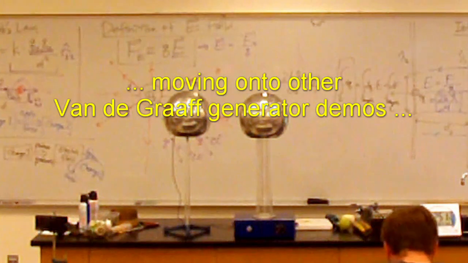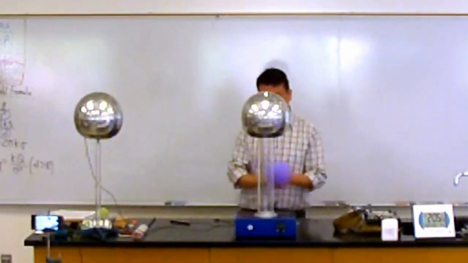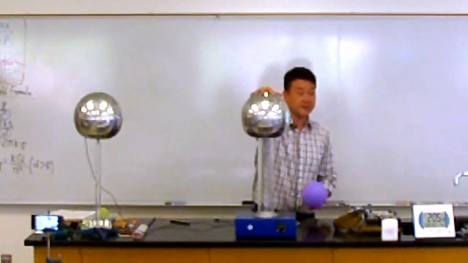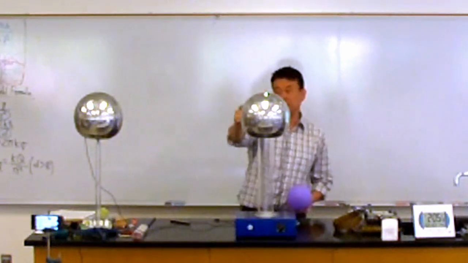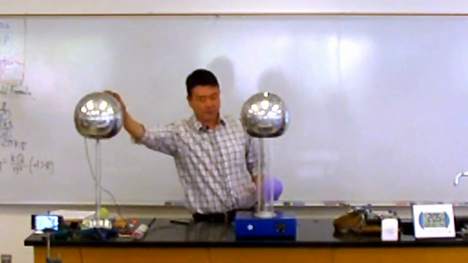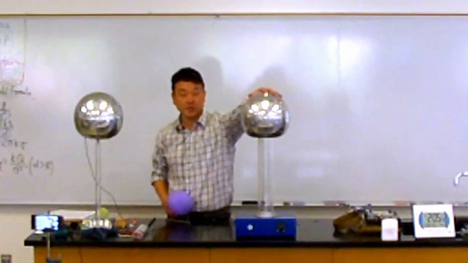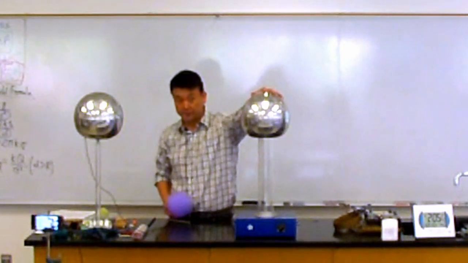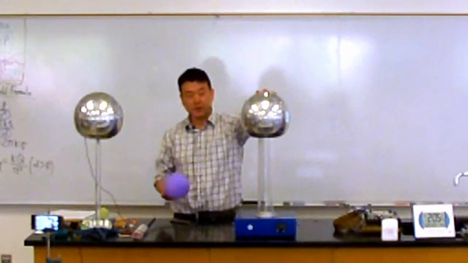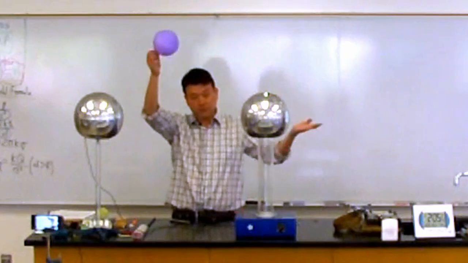I think some of the traditional topics I lecture on, I feel like I'm not going to get enough time for. Let me give it a try. This is the Van de Graaff generator that you have seen before. You've seen the spark flying across. I'm putting this far away so that there won't be a spark. But what that spark hopefully demonstrates is that this gets charged up electrically when I run it. So what I want to do is charge this up and place another object near it, and see what happens to it.